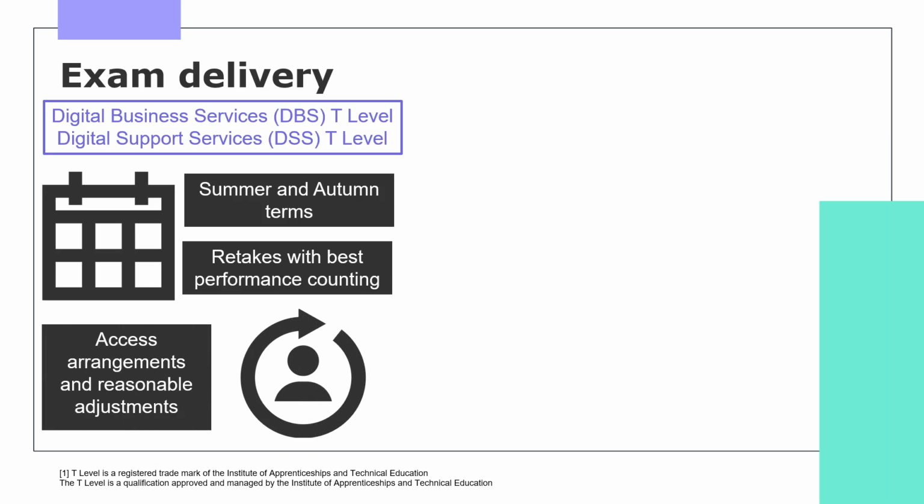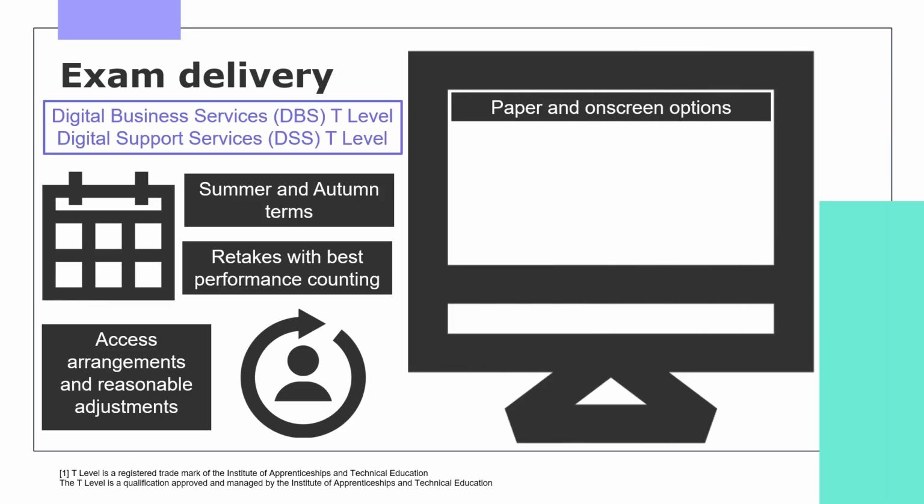And ensure any access arrangements or reasonable adjustments have been submitted and ready to be applied for the live assessments, such as scribes or additional time, to name a few. And students can sit the exam as a traditional paper-based assessment, or there's also an online option available for all students should they prefer to complete the exam digitally, which may also be useful for those students whose handwriting may be difficult to understand.